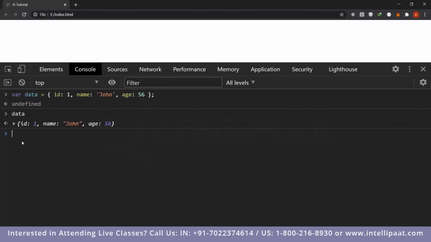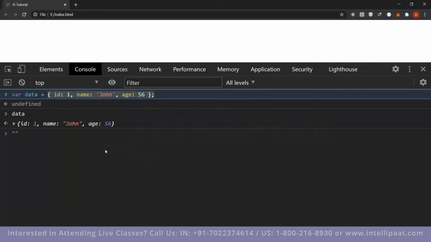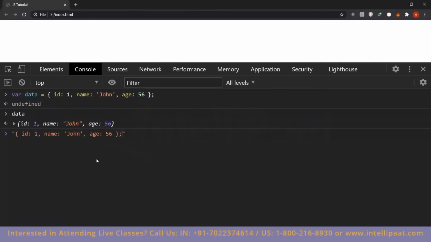Now this is fine, JavaScript can understand this and it can parse it. But if I were to transfer this data to some other language or some other program such as Python, C++, Java over the internet, this will not work. Firstly, it will just be sending over a bunch of bytes that JavaScript can understand but other languages can't. So we have to convert this into a string. Now, to convert this into a string, we can't just wrap it inside quotes. For instance, we can't just do it this way because that makes no sense.